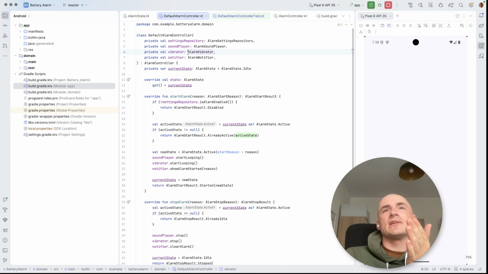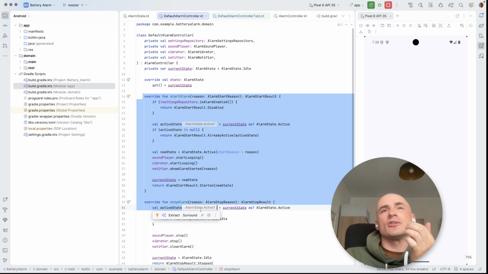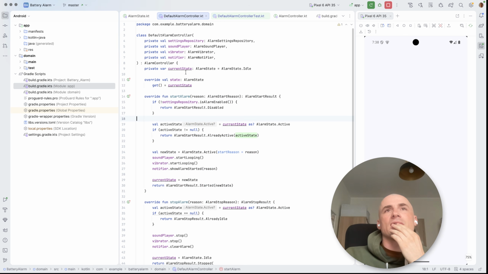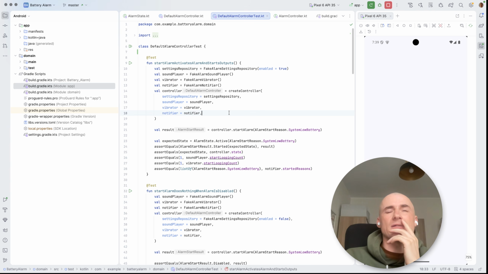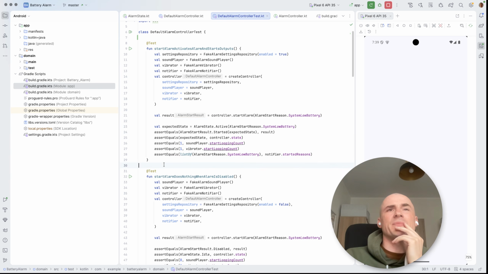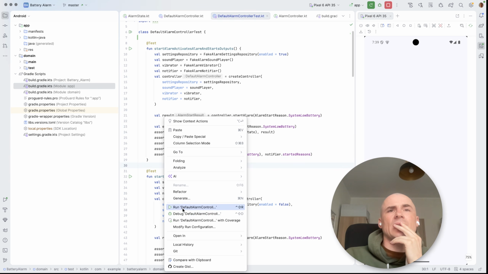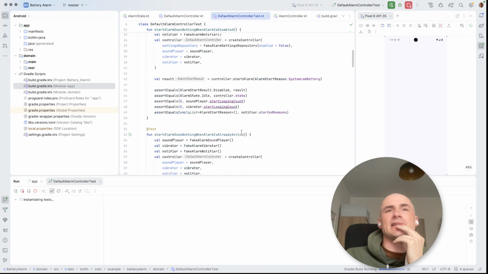When we unit test this class, we should test this logic, but not what is going on inside alarm vibrator or alarm notifier. So we mock external interfaces and we verify only what's going on in here. That's basically how any unit test is implemented.